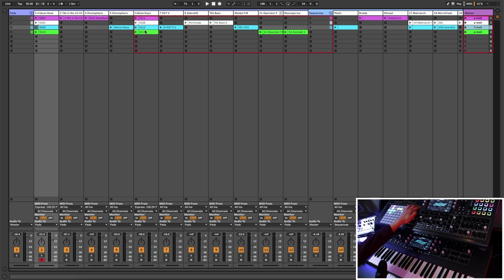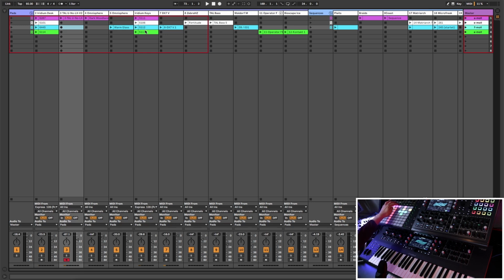I can navigate with the Push console here and can select which tracks I want to play. I can also change all the levels, and sometimes I also change some settings in the effects. I can also start and stop the clips, and I can also enable the recording of a new clip. Most of these clips that I have here are empty. They are more reminders to myself which kind of sounds I want to load.